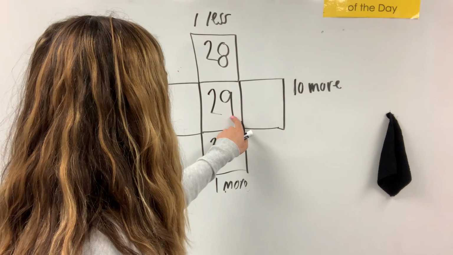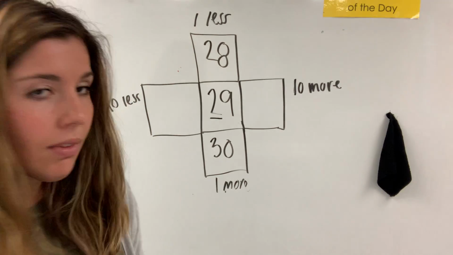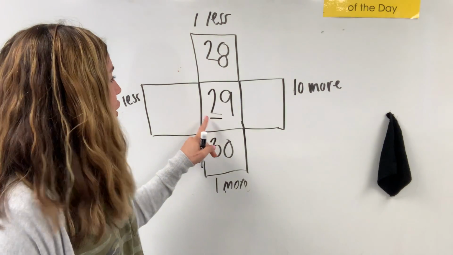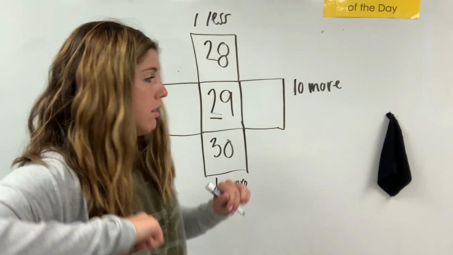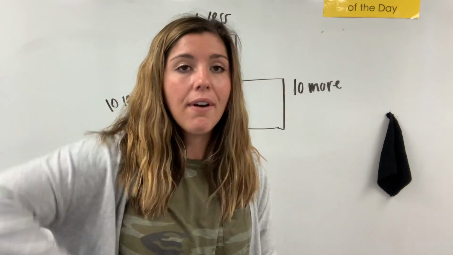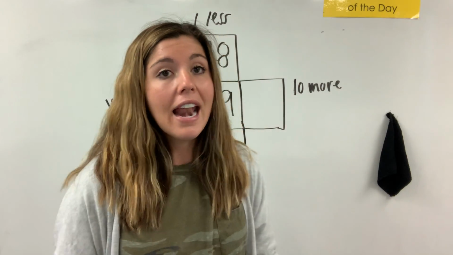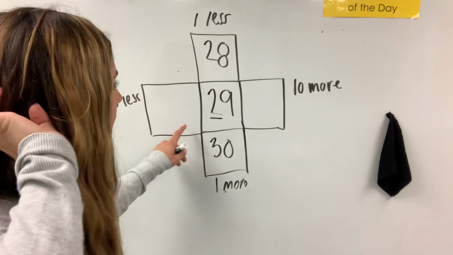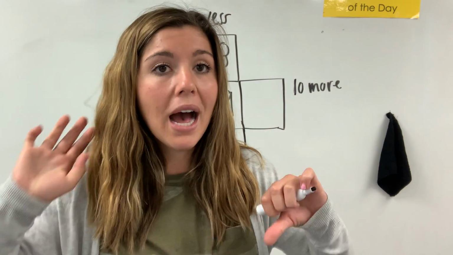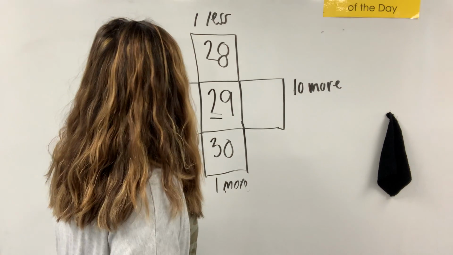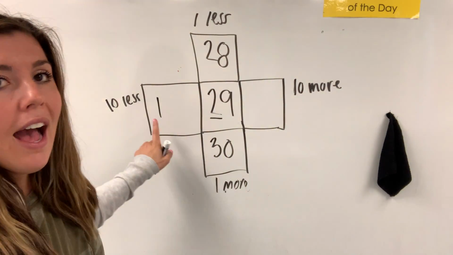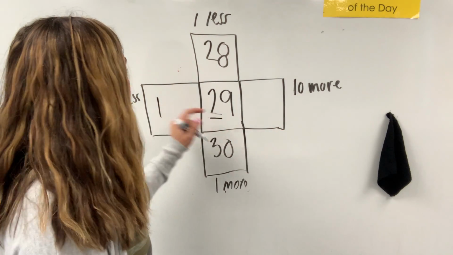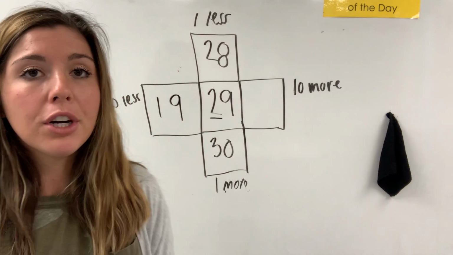Okay. Now we can look at the tens place. For the first one, we looked at the ones. Now we're looking at the tens. Here is a clue. For 10 more, 10 less, you look at this place and then you're going to move it up or down. So if we're going 10 less, it's going down. If I had 29 Skittles, let's say, and I gave away 10 of them to you guys, I'm going down. My number is getting smaller. So for 10 less, this 2 goes down by one number. So my 2 goes into a 1. Then this 9, we're not touching it, just the tens place. So we carry over our 9, and we have the number 19.